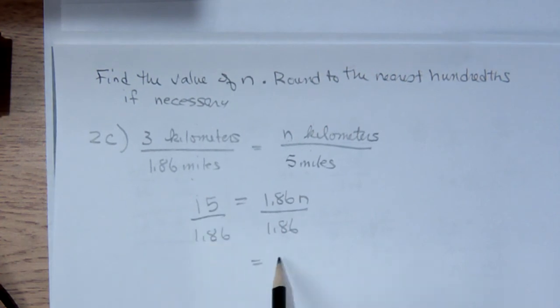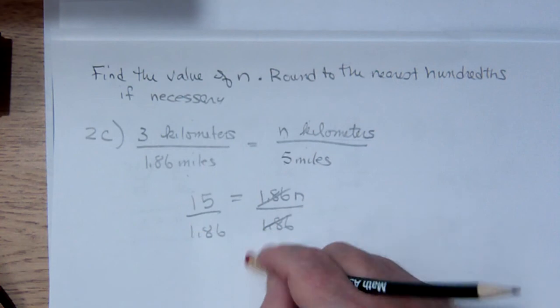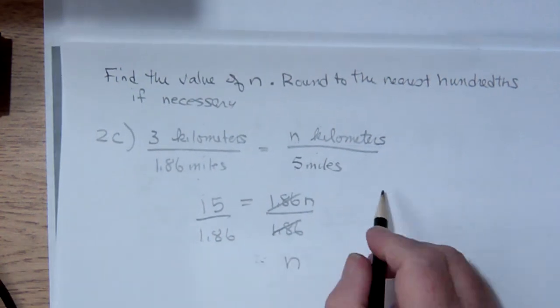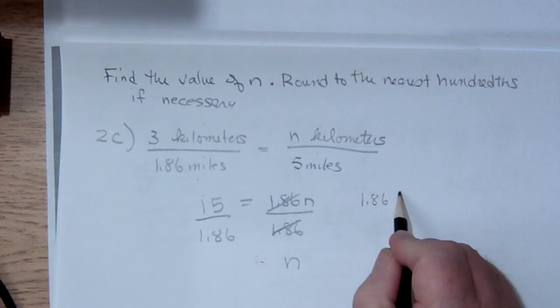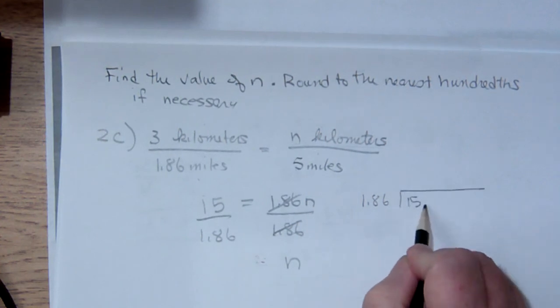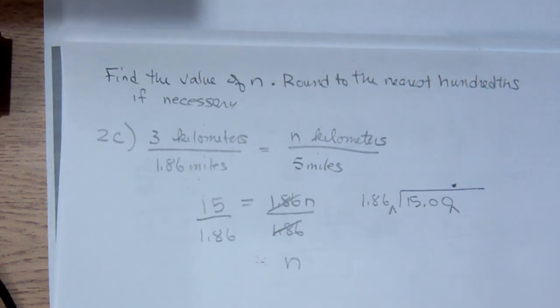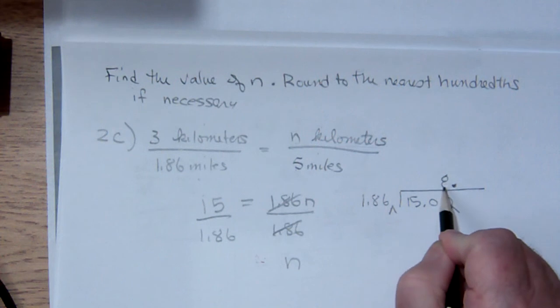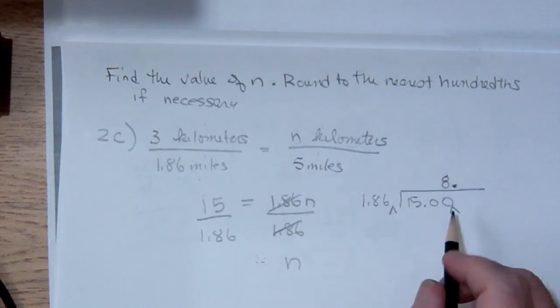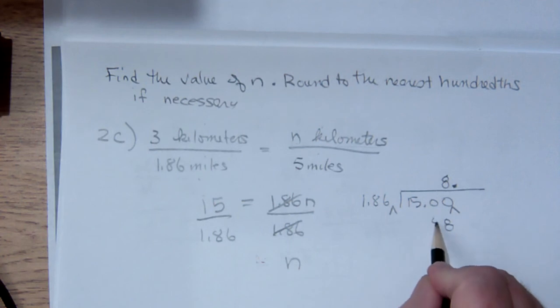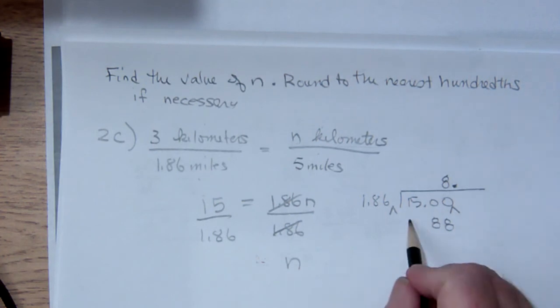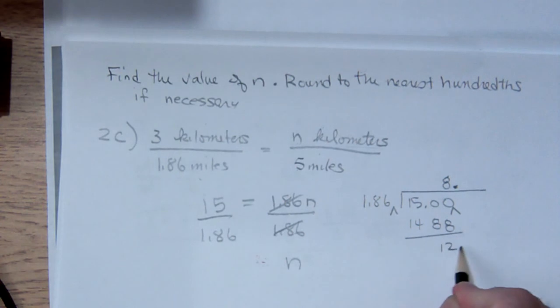and on this side we're going to have n left because that will cancel with each other, and on the other side what we're going to have to do is divide 1.86 into 15.00. We'll move the decimal point 2 places like we learned to do, and there is where we'll find it, and this is going to go in there. It looks like 8 times. We will try that, and so I multiply around, and I will get 48. Carry my 4 is another 8, and I will carry the 6, and that's 14. That does work. I will subtract and bring down the 0.